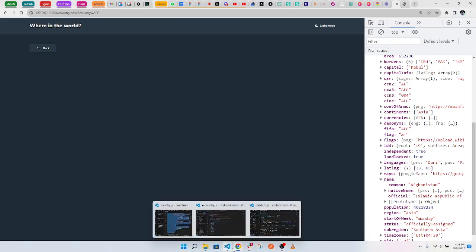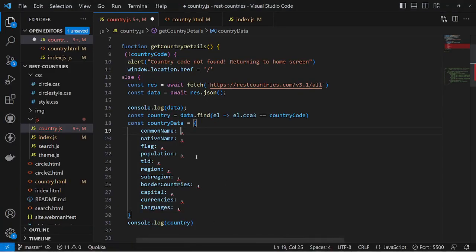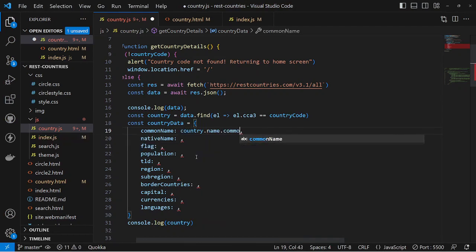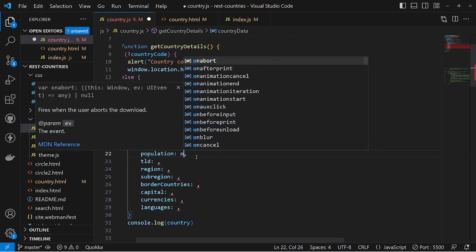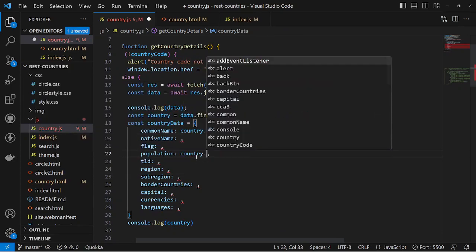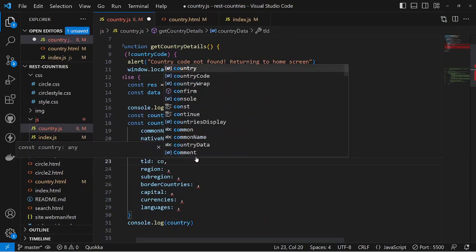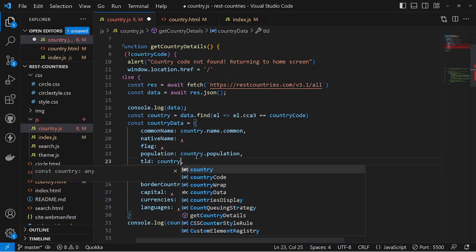Capital as well. Country.population. I think this is country.tld. We'll check when we get there.